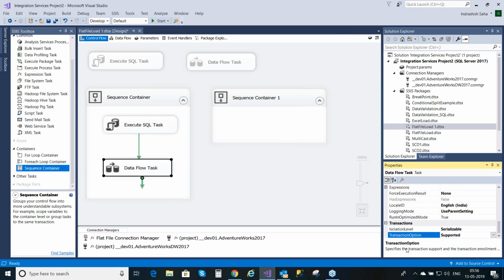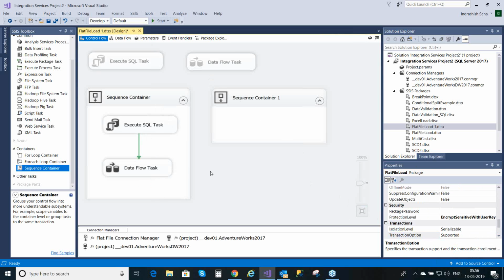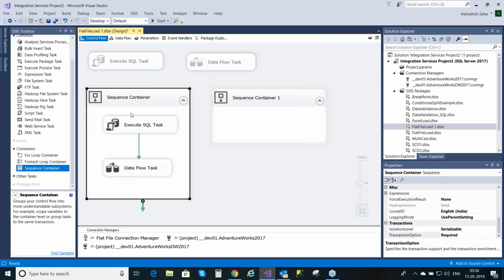Okay, it's good. But if the transaction is at the task level, what is the use of the sequence container then? Sequence container is for, let's say, 3-4 tasks for which you want one single transaction.